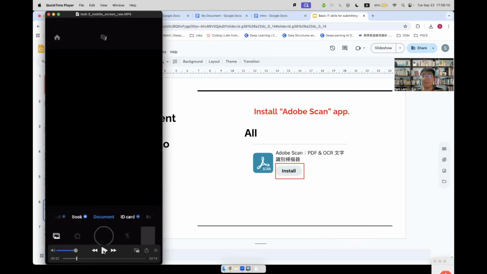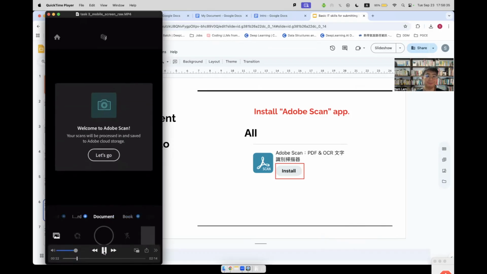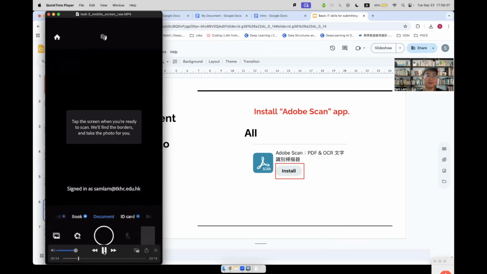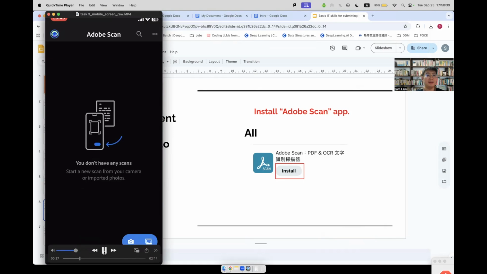Sometimes you open the app, or maybe it is the first time you log in, you will see the app will turn on your camera automatically. But because I want to demonstrate the whole process of how to use this app, later on I will click this home button and show you how I could turn on the camera in the app. Okay, so I'm going to click the home button to go back. Okay, and now I'm going to show you how to turn on the camera using the app in order to scan the document.